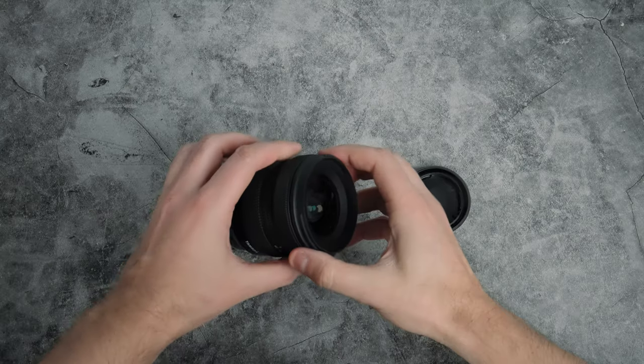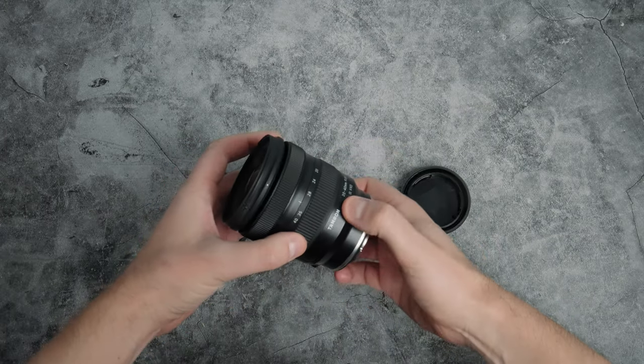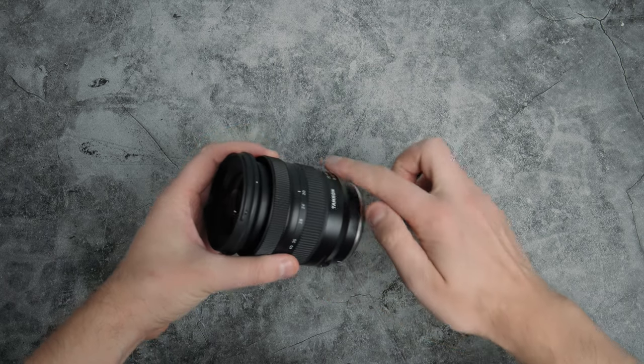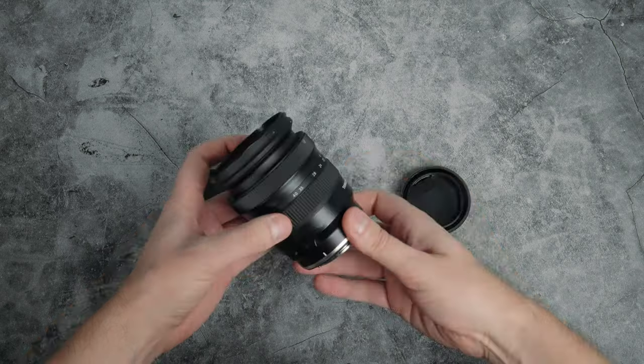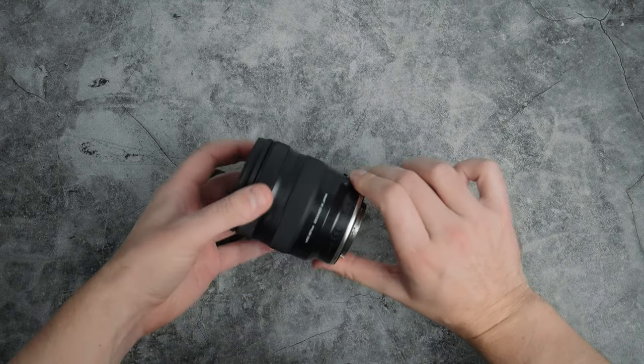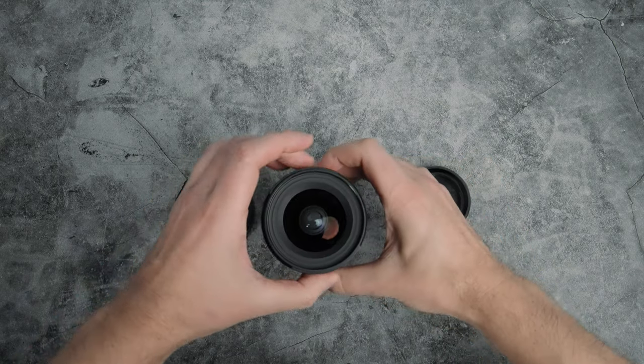Next onto the user experience, and with this lens mounted on a standard Sony body, this is the A7 IV, it barely adds any weight, so it feels like a really convenient lens to use. The focus and zoom rings feel really nice, but you'll notice there are no switches on the barrel. Personally, I prefer to have functions available via switches, especially switching between autofocus and manual, something I do really frequently. Anyway, now let's have a look at what this lens can do.